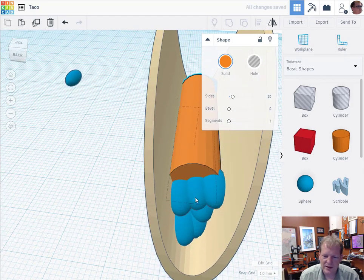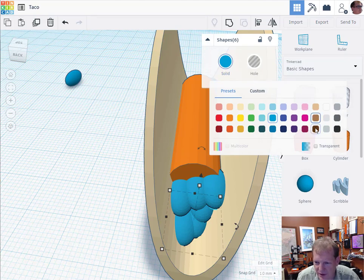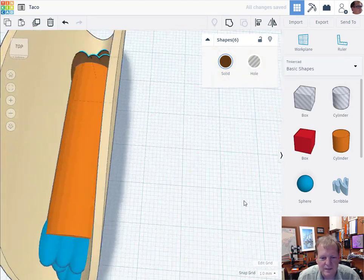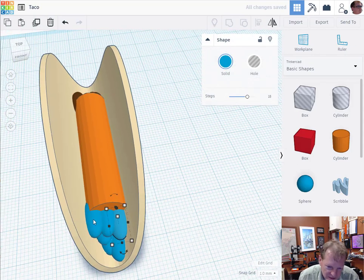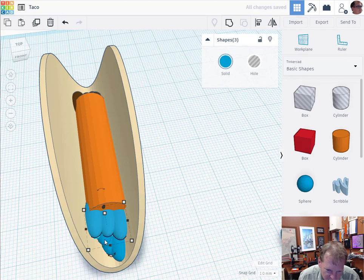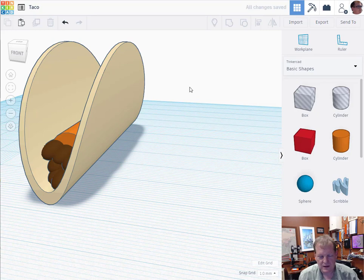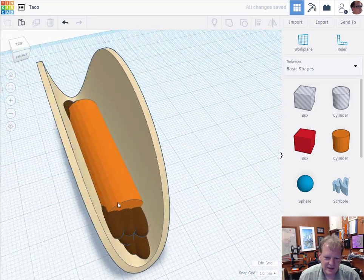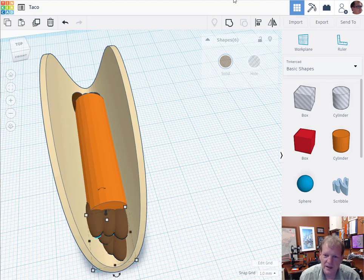All right. Now, one thing I don't like about these beans, and I should have fixed that when I made my first one, is they're the wrong color. It's not going to matter when I print it, but if I'm going to have to look at this thing, I might as well make it pretty while I'm looking at it. All right, I'll take that. And I think I'm going to need some cheese on this. Let me group these guys together just so I don't mess things up while I'm playing.